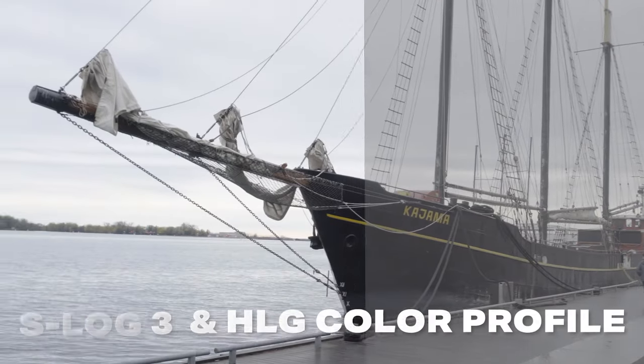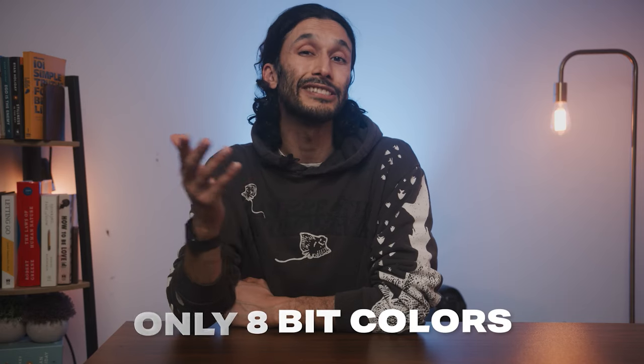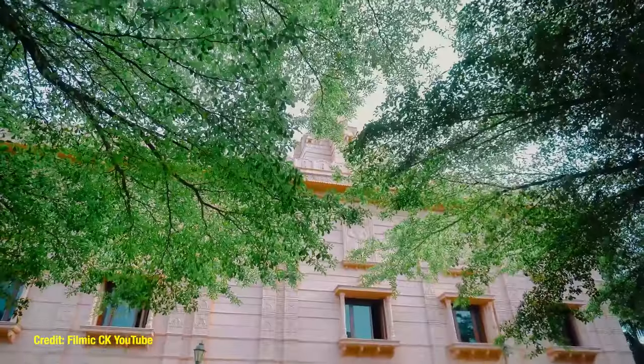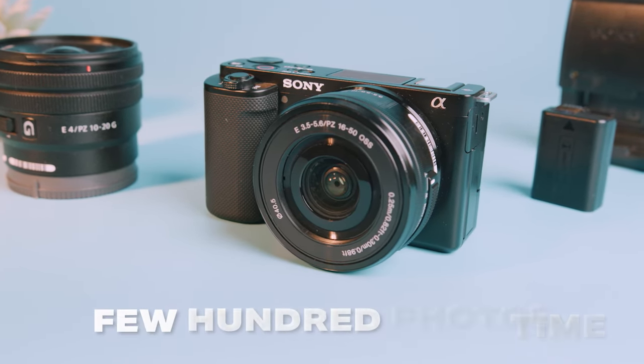If you're really serious about shooting some epic cinematic travel video, this camera also has S-Log3 and HLG color profiles that give you way more flexibility over your colors when editing. However, the ZV-E10 is only an 8-bit camera, whereas newer cameras now have 10-bit color. But if you know what you're doing, you can still make this camera look very, very cinematic. The one downside of the ZV-E10 is that it does have a pretty small battery life.